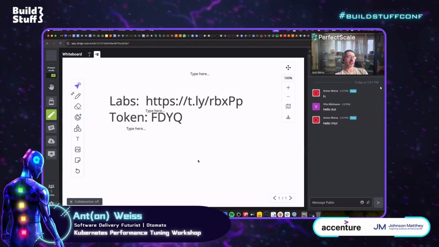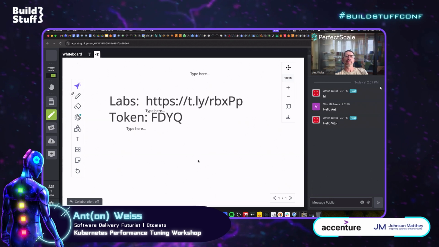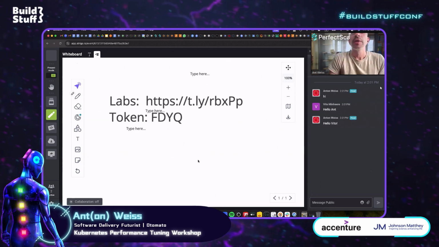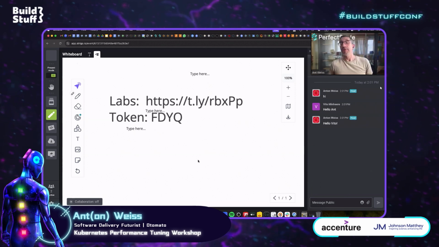So whoever is maybe late to the show and just entering now, there's a URL on the screen. If you want to participate in the workshop, to do the hands-on training, please type this URL into your browser's address bar. This will take you to the stgo virtual environments. You can type in the token there after you sign up with your email, and once you're in there, you can start participating in the training.